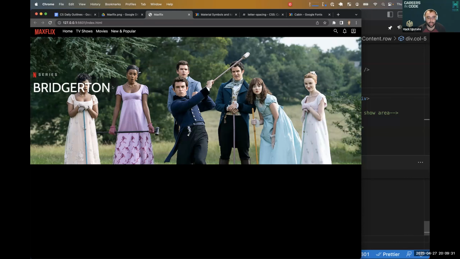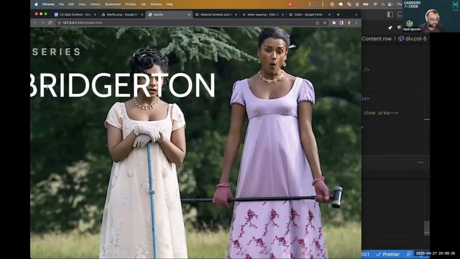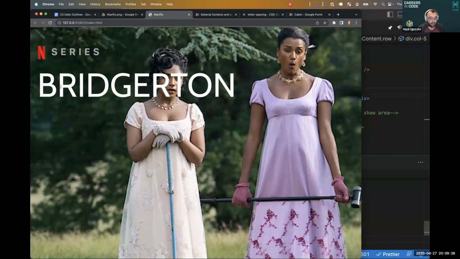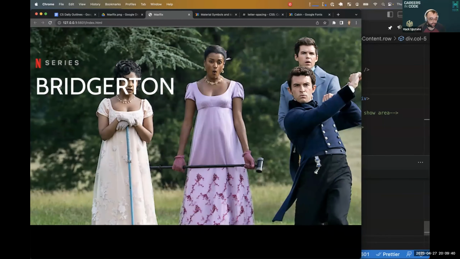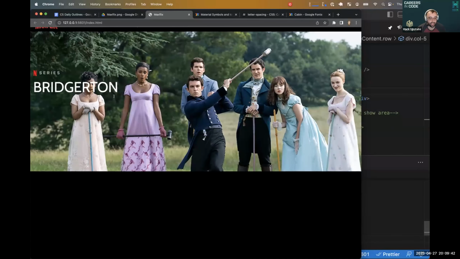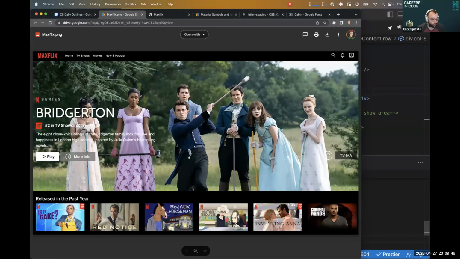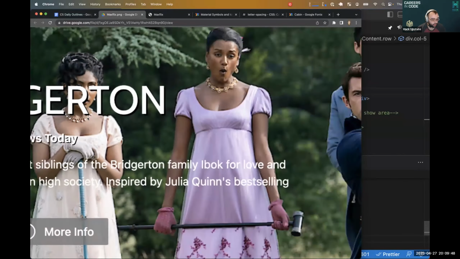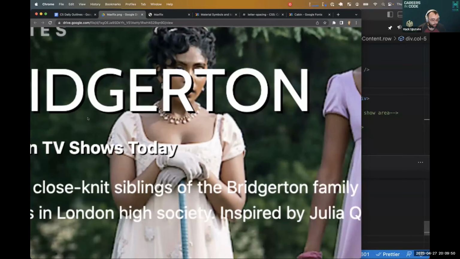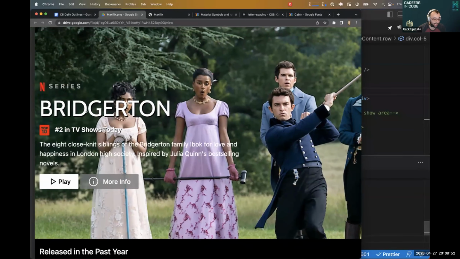One more property I'm going to add. Don't worry, it's not too much. Looking at Bridgerton here, I'm going to zoom in a little bit. This font looks like it's right on top of the image, right? It almost blends into the image. It's so right on top of it. If I come back over here and I zoom in on it, what do you notice about that font that makes it kind of pop out of the image?